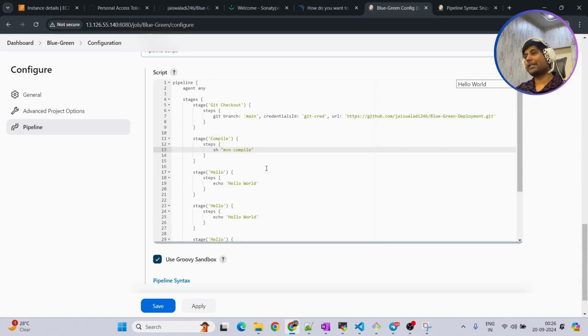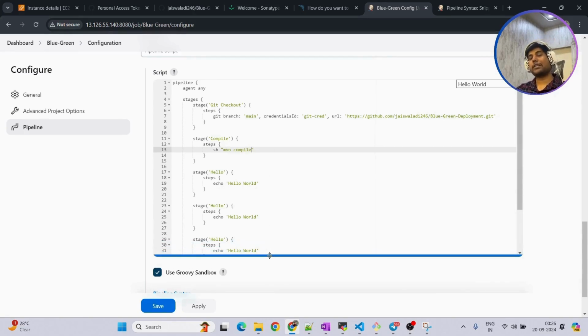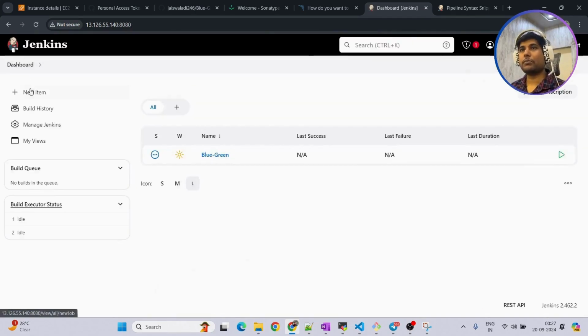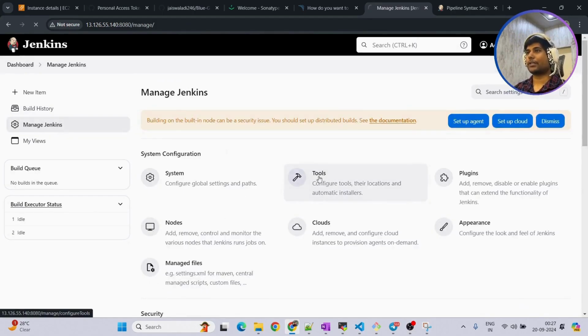Now before we proceed ahead, I need to tell you that whatever third-party plugins we are going to use within the pipeline, we need to define them here. That means if I'm going to use Maven here, I need to define it. If I'm going to use the SonarQube scanner tool, I need to define it. But if I want to use Trivy, I don't need to define it. Why? Because the tools like Trivy, which I have installed directly on the virtual machine, we don't have to define them. But when we install the tools using plugins, then we have to define them here. Okay, so I will save this and I'll go back to manage Jenkins, and let us go to the tool section.